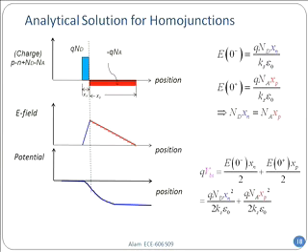Now, let's talk about the electric field. The electric field in the junction, do you agree that the electric field at 0 minus and electric field at 0 plus is given by charge divided by the dielectric constant, Nd and Xn, that's the total charge, and similarly Na and Xp, that's the total charge on the right side, right? These two must be equal. Now, if both sides are silicon, and only if they are the same material, then the dielectric constants of both sides are the same. And as a result, I don't have any dielectric constants.